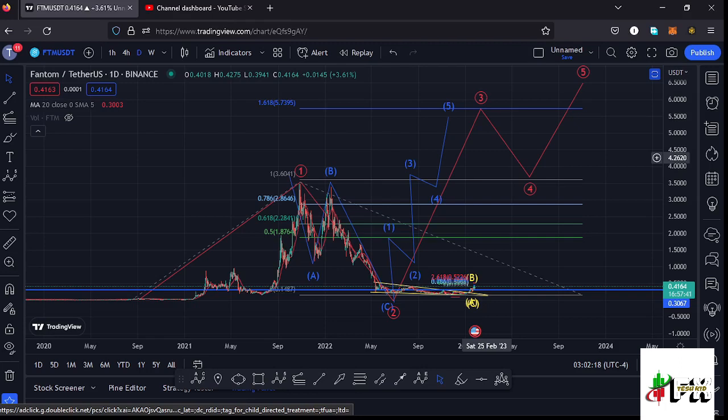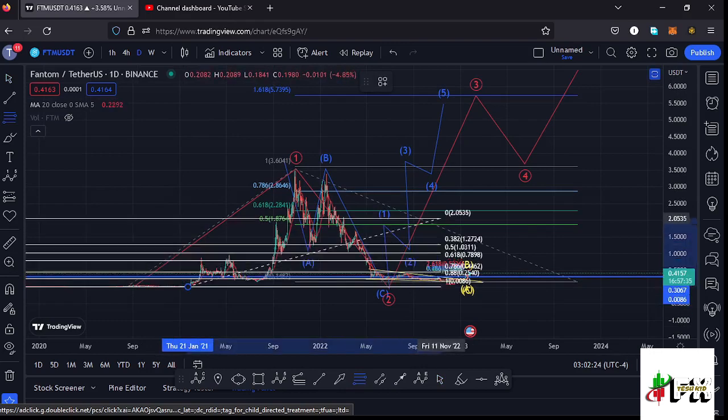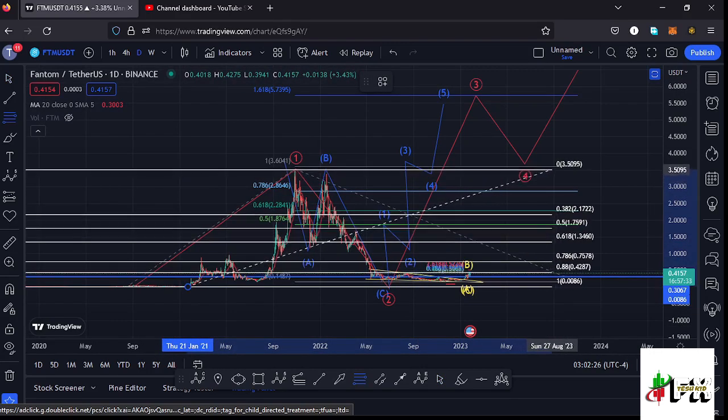And that is once we continue pushing even higher and also manage to break above the fib level 0.88 here on the daily chart, which perfectly lies at around the $0.42 mark. And that has happened on the 1 hour chart because you have made a high at around the $0.42 mark, meaning there are chances that Fantom is getting back into the recovery phase. So let's be patient and see how that plays out, and I'll keep you updated.